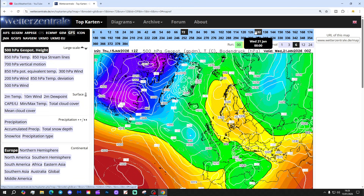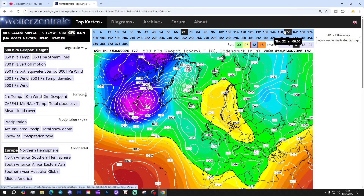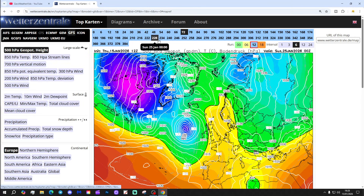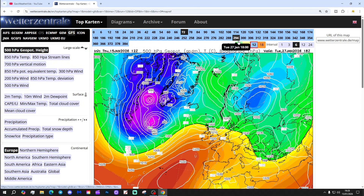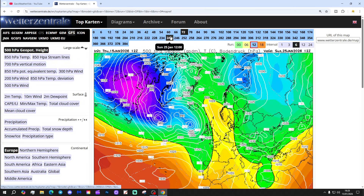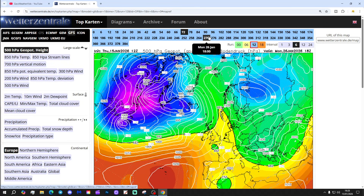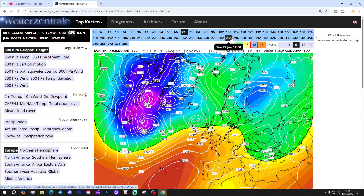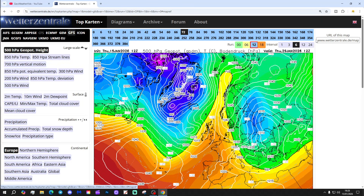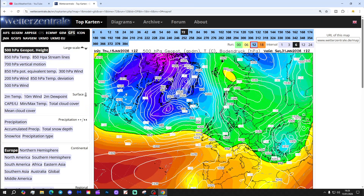Let's see how the 12Z is looking. Again we've got a battle going on between high pressure to the north-east and low pressure to the west/south-west. Through the second half of next week, high pressure over Scandinavia looks like it's winning the battle. But we keep the energy coming in from the Atlantic — look at this, pulling up that south-westerly flow. Around day 8-9 it all looks quite good, but then all of a sudden we raise the heights down towards Spain, which is often our problem to get an easterly in this country. It pulls the Scandinavian high southwards and we just end up going into a milder south-westerly type flow. That's how we get to the end of the GFS trials — a flat pancake westerly/south-westerly, no easterly. A big wobble taking place within the GFS output at the moment.